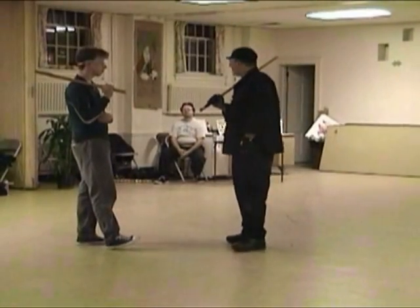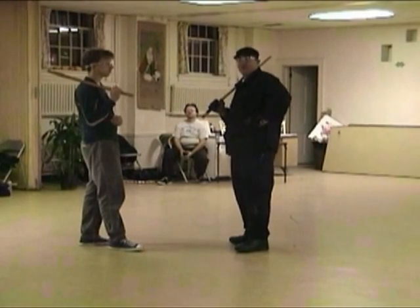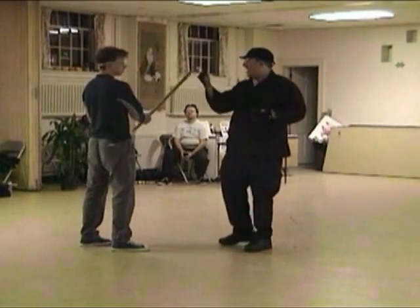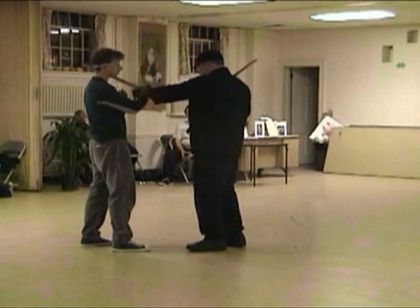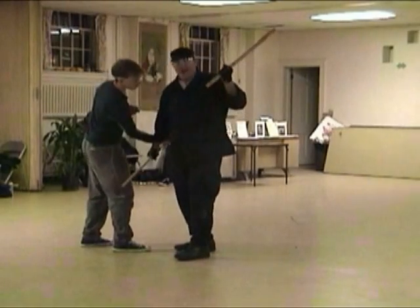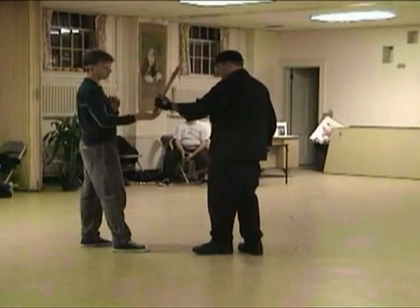Okay, final category is disarm. Disarm you're not going to use unless you really knock the guy out and you need his weapon. You're not going to use this in the beginning of the fight. But if I do whack, really mess the guy up to the point where he's really out of it, I'll grab the guy in an inside wrist lock and bring this down here and strip the weapon out. And now I can take it and hit the guy with double stick.